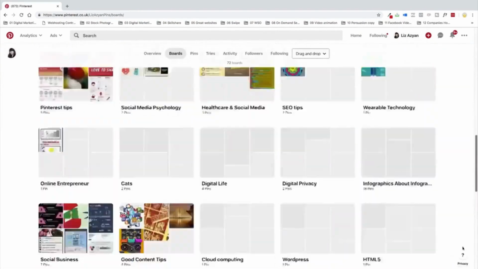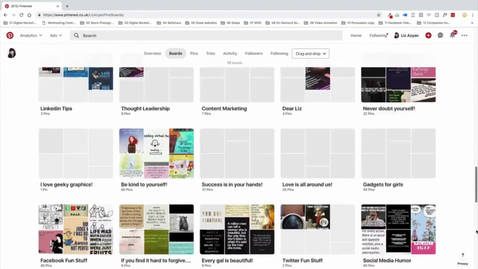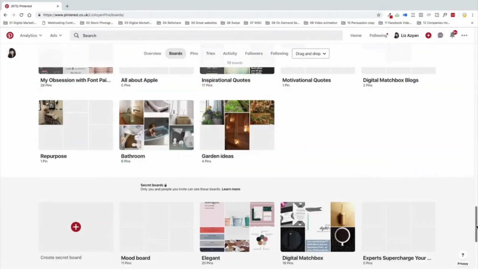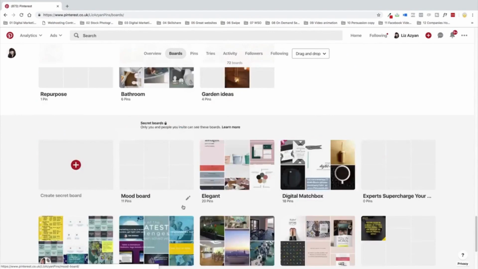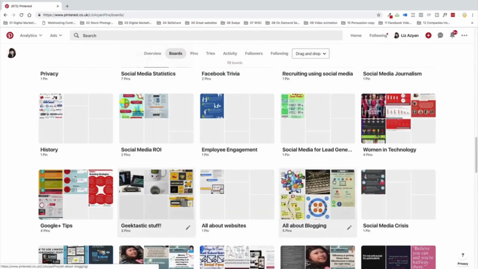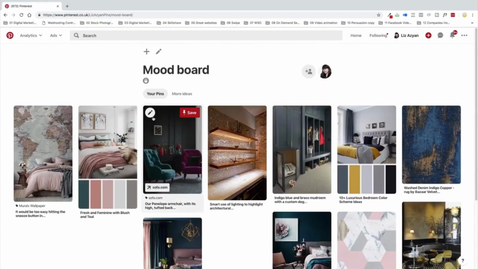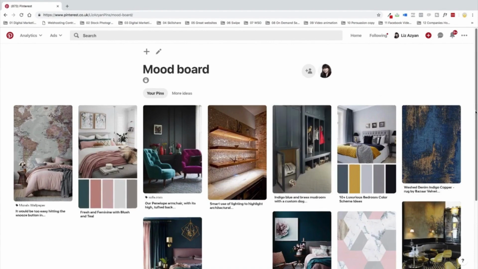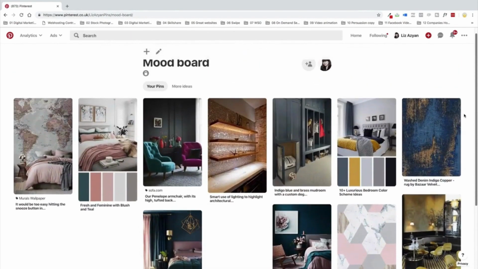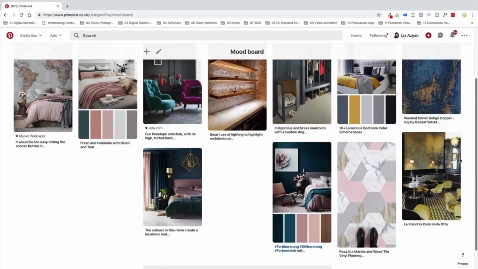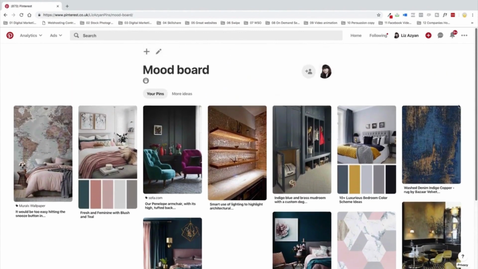Boards. And then remember, it's a secret one, so it might be down here where all the secret boards are. So here we go. Oops, I think I've gone too far. Okay, so click that. So this is everything I pinned so far. That's what I've pinned so far. So you can roughly get an idea of where I'm going with this. Okay, so I hope you've got your mood board started as well. Continue to do it as much as you want, and then move on to the next task.